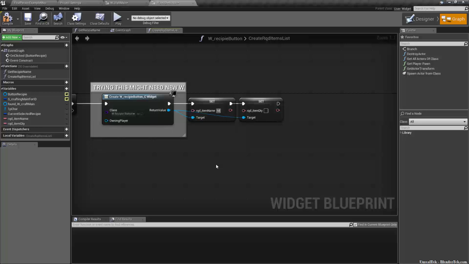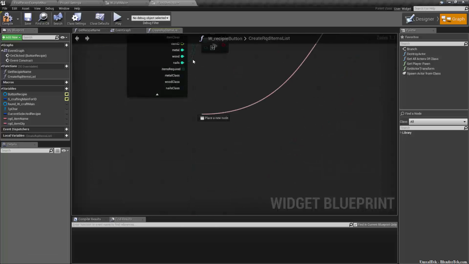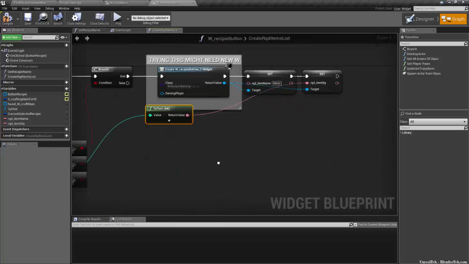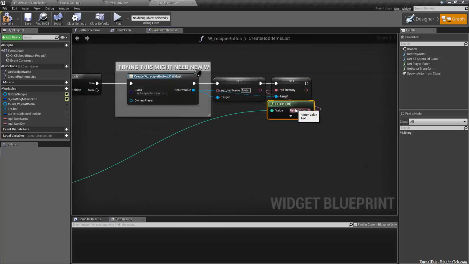So we have metal. And the quantity is going to be a to text conversion all the way from metal. I believe. Yes.